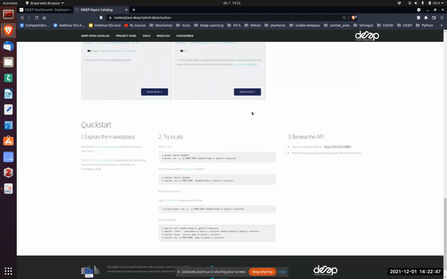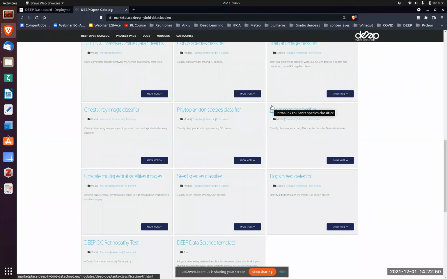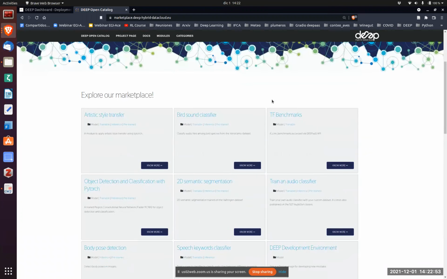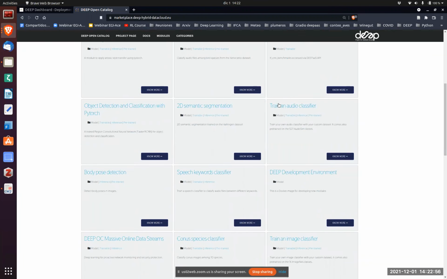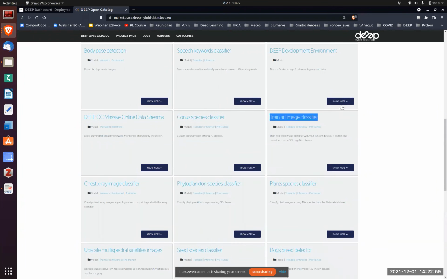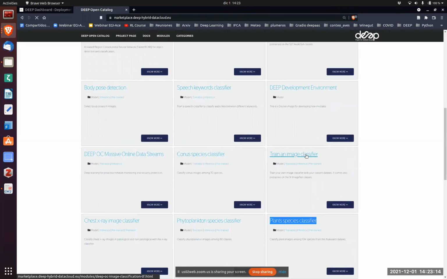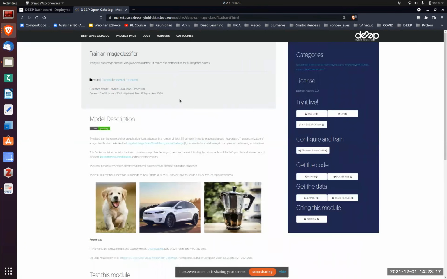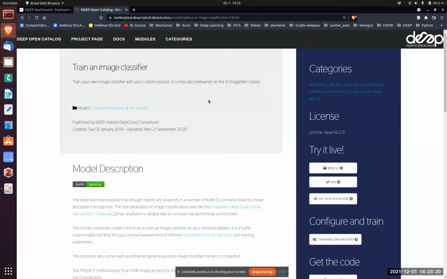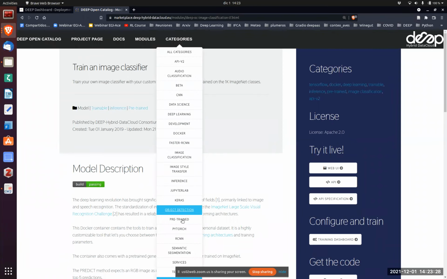But as I say, anyone in the community can develop a new module or retrain one of these modules and contribute it back to the marketplace. For example, you could train an image classifier for classifying plants, and then contribute back the model as a plant species classifier, or you can develop a model from scratch and contribute it back.